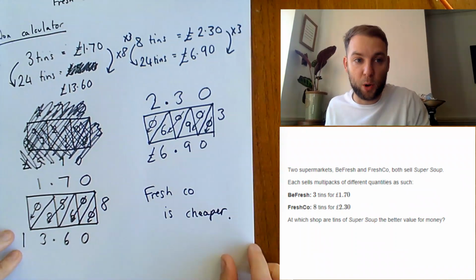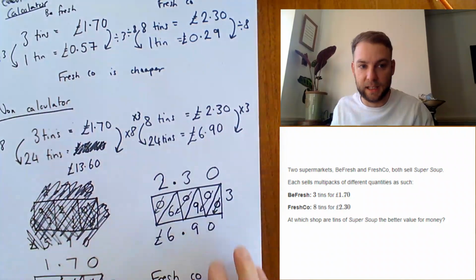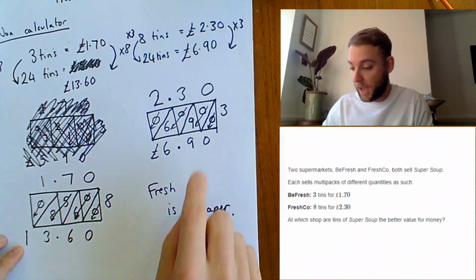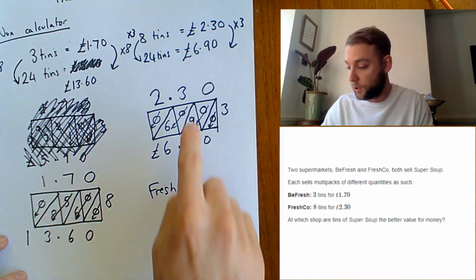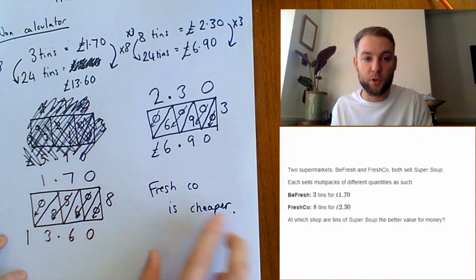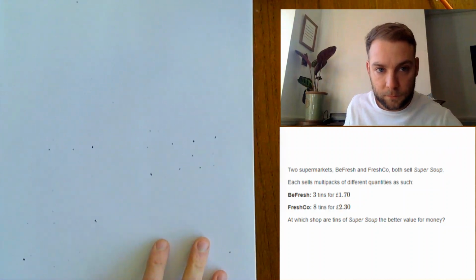Alright, brilliant. So make sure you get both of those techniques down because they're really important. This is the calculator way, which is quite easy. This is the non-calculator way. Again, you could use the bus stop method for this, and you could use column multiplication for this. Doesn't matter which method you use.